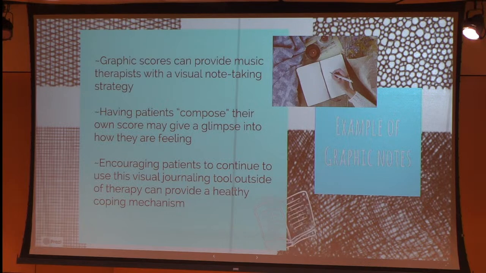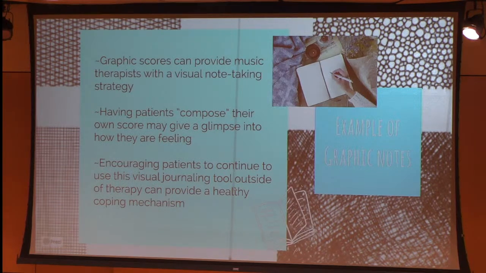So, I also believe that having patients compose their own scores could give the psychologist or the psychiatrist a glimpse into exactly how that patient is feeling. I think that it can be used wonderfully if you are teaching your patients that this can be done outside of therapy. They could begin to use it as a note-taking strategy for themselves or a journaling strategy. And that will give them a new healthy coping mechanism that they can continue to use their whole life.